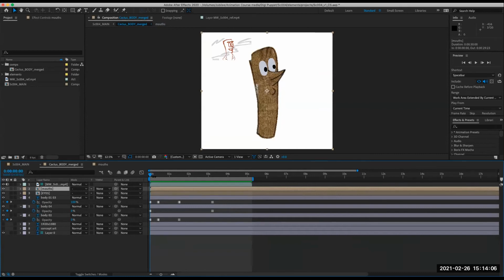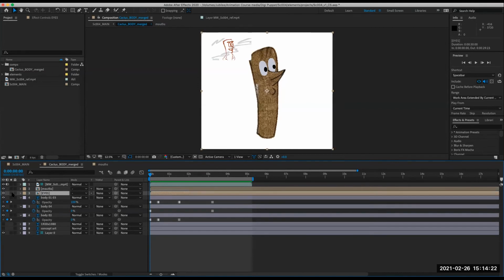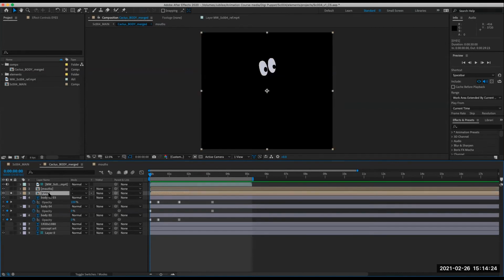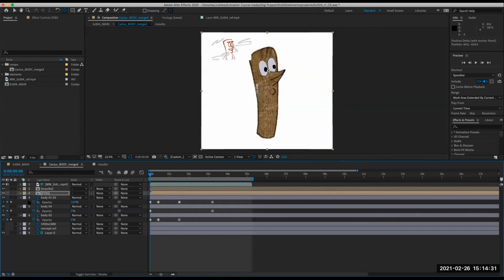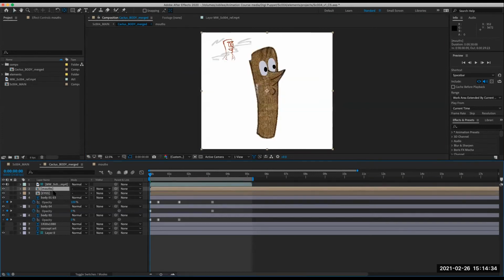So what I'm going to do is actually, I'm going to make sure the mouth and the eyes are parented to each other. So I think I will have the eyes layer be the parent. So let me just move the anchor point here to right in between. And then for the mouths, the anchor point doesn't matter so much, but I'm just going to set it anyway.